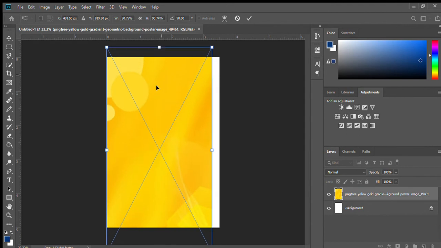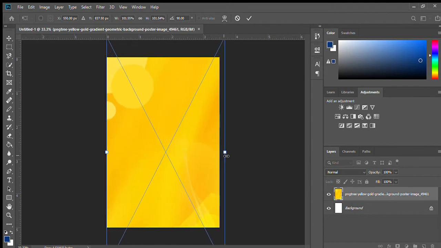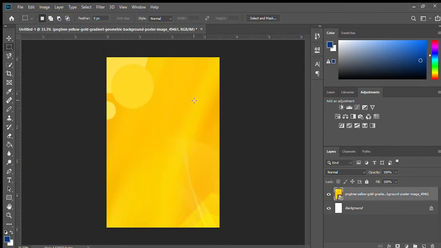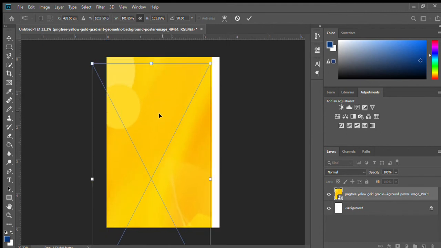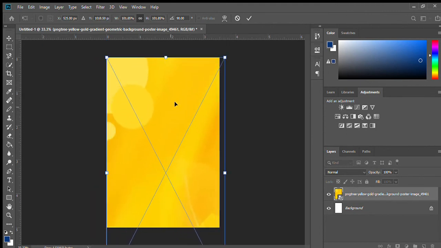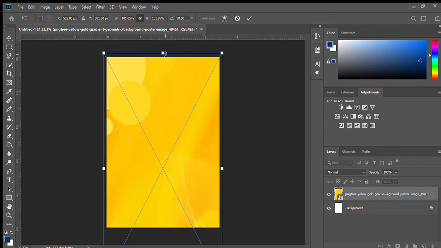I just dragged the image from the folder where I saved it, resized it, and clicked enter using my keyboard. If you want to resize this again, you just click Control T and you use your mouse to move it downwards or upwards like that. You can also transform this freely by holding Shift and selecting which area you want to move.